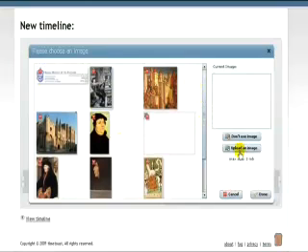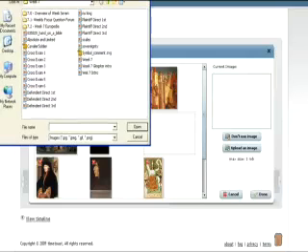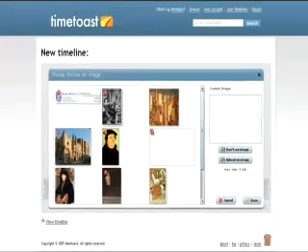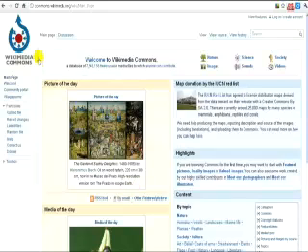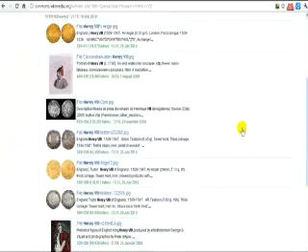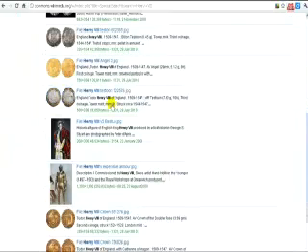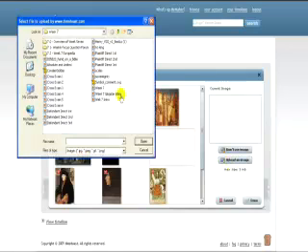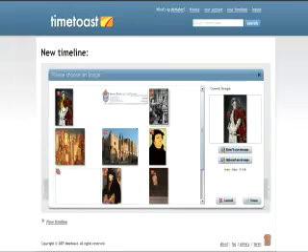And that will allow you to look out onto your computer and find an image that you can use. I like to make a plug for Wikimedia Commons, which is a great website for finding open source images. These are images that are not copyright protected. You are free to use them, and you can search and find a picture of Henry VIII for this example, and you'll be able to find an image that you can download onto your machine and then upload here to be included. So what I can do is follow the link to upload an image, find my Henry VIII picture, have it uploaded, and then choose that image.